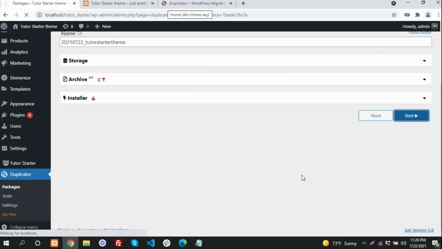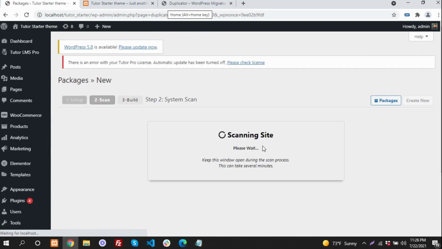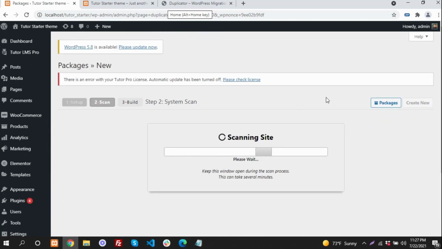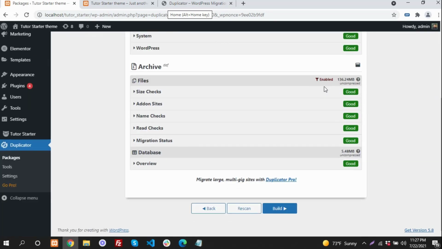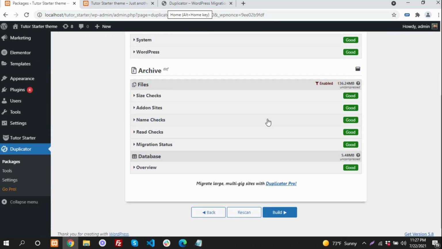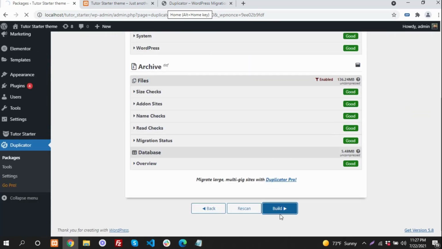Now click on the next button. When the scan is complete, I can be eligible for building backup. So the scan is completed successfully.